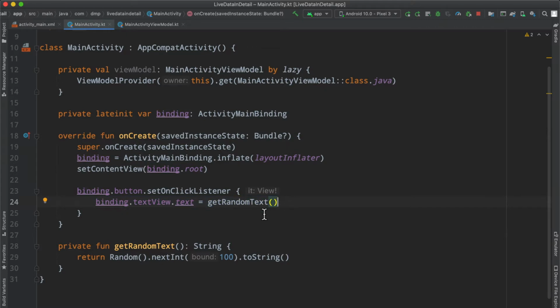But at the same time, it's not always the activity or fragment's job to manage all of the different logic and the instructions on what the UI should look like. Instead, we'd rather get the view layer, the activity, or the fragment to a point where it's just reacting to updates from specific data that it receives, and then it knows how to construct the UI from that. So that's exactly what we'll do here as we move over to the view model approach.